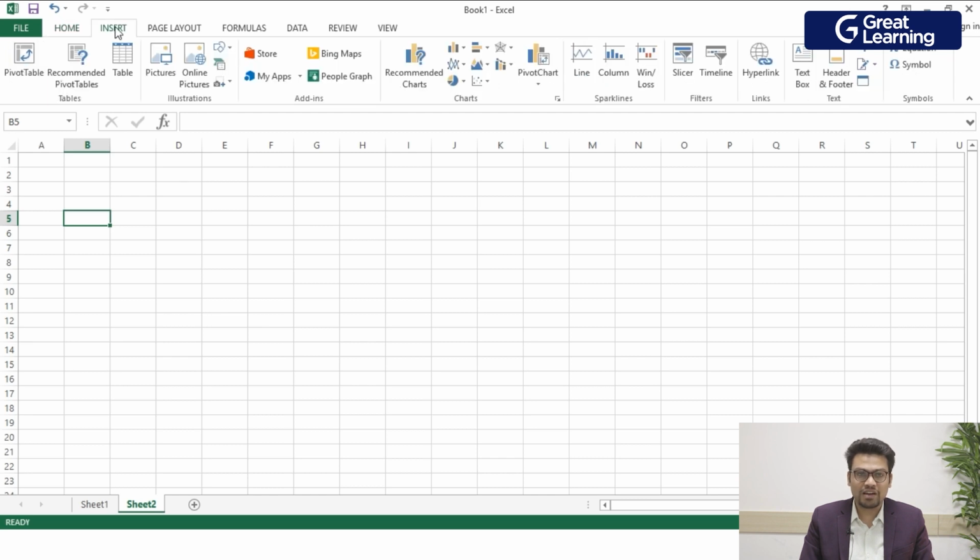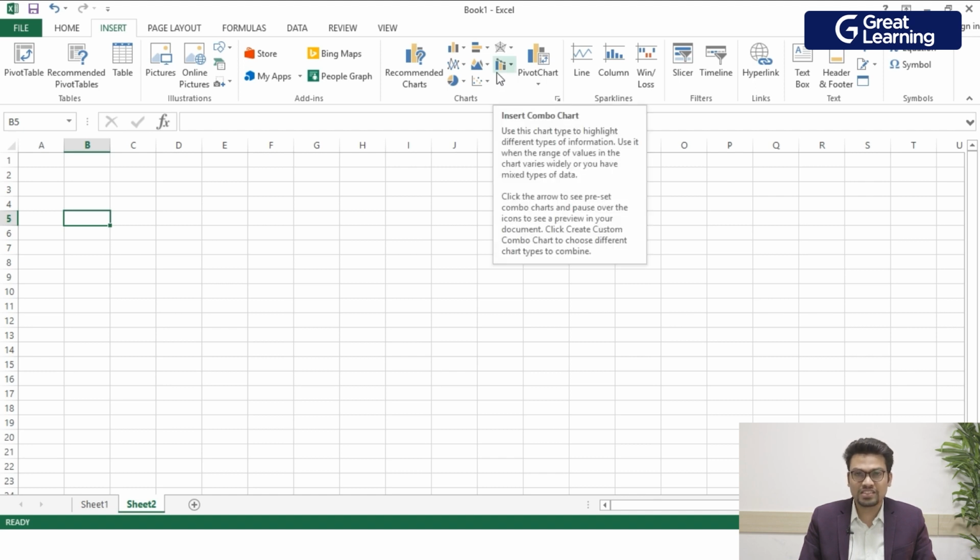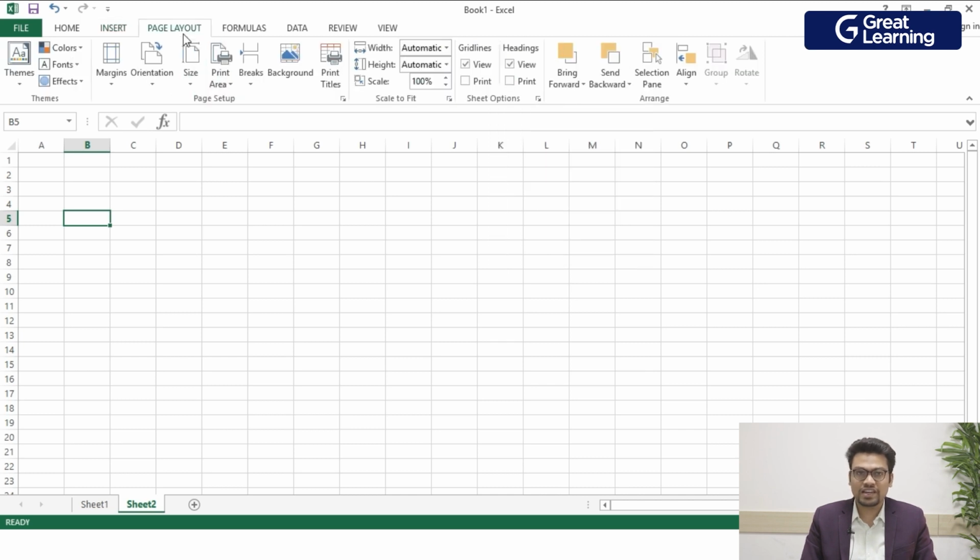You have multiple tabs over here, like Insert. If you want to insert any particular pivot table or graphs, you'll need to come to this Insert ribbon for these particular operations. Then you can use the handy predefined functions in Excel, which is a boon in Excel. That is why most of us use Excel without coding. You can get graphs into it. Then you have different kinds of page layouts. If you want to set margins, different colors, everything could be used by coming into this particular tab.